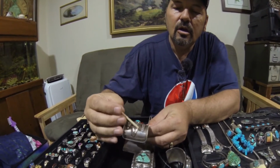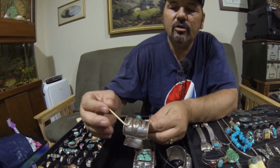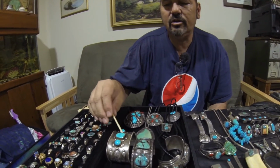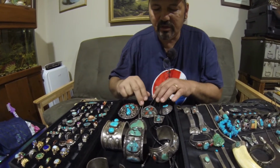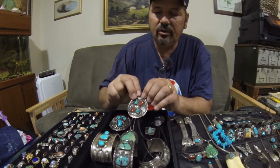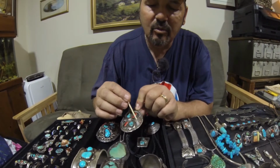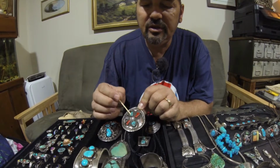A lot of this turquoise will have this element, which is here. And you could say that's a leaf, but a lot of people say it's feathers. I tend to think it's feathers. They use a lot of natural elements. They like the turquoise because it represented water and the sky, Mother Earth and things like that. But look at some of the work they do. A lot of these pieces are cut out by hand. They're hand sawn, they're hand hammered to get the machine marks in them. And it's all soldered on. These little pieces are all fitted.